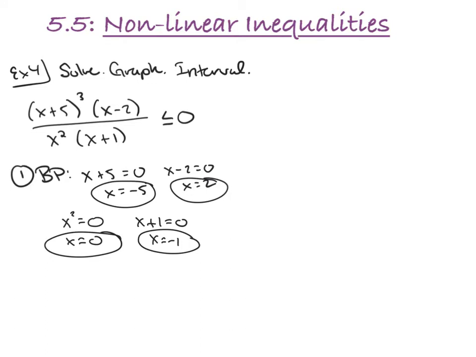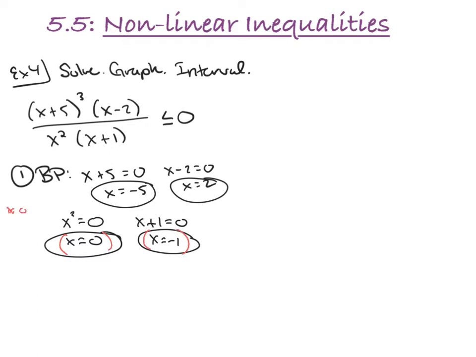Okay. The numbers from the denominator should make us very uncomfortable. We're setting denominators equal to 0. That should make us really uncomfortable. When we get to our answer, we should not be putting any brackets by numbers that came from setting the denominator equal to 0. I'll say that one more time. When we get to writing our answer, we should never put brackets around numbers that came from setting a denominator equal to 0. So let me write myself a little note for both of these. What I actually do is I put parentheses around them to remind myself.